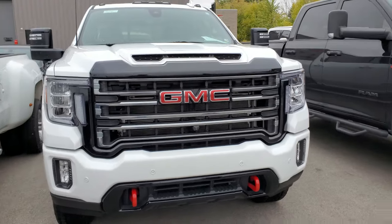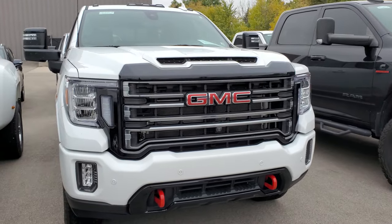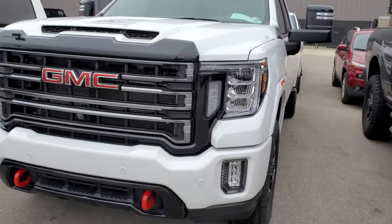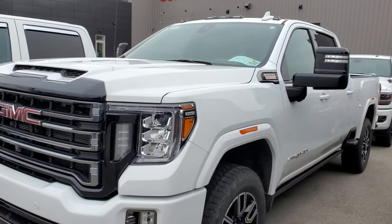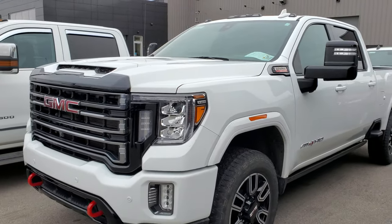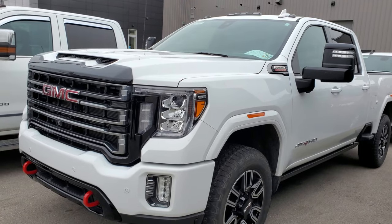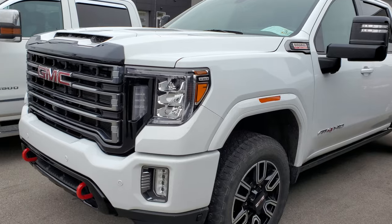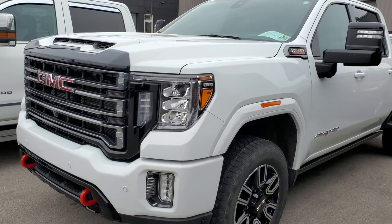Where were you selling before? Bergstrom Automotive in Oshkosh. Since I made the transition, the inventory here has been wonderful — consistent. That was one thing that was tough back then during COVID, you couldn't get that. Came here ever since and it's been wonderful. We're glad to have you on board.